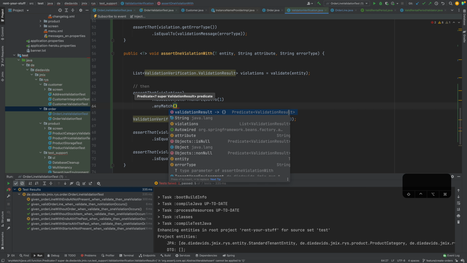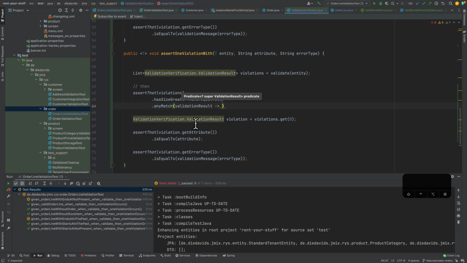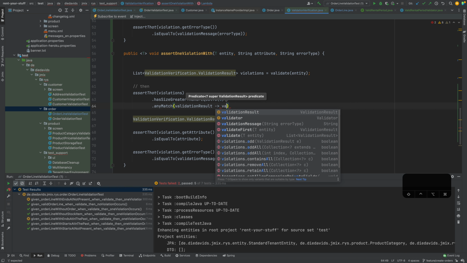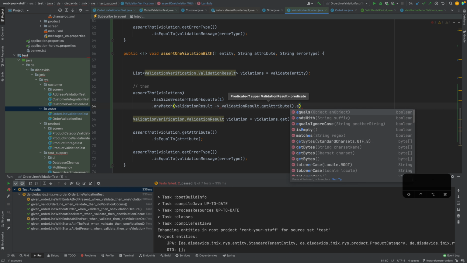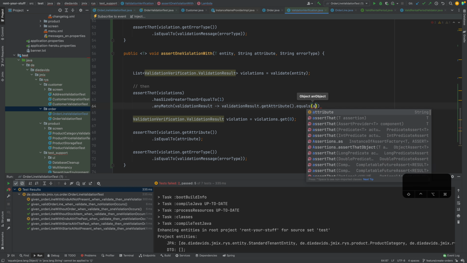So this is a lambda that we have to implement, and then we can get the validation result, because it iterates over these validations. And here we can say validation result get attribute equals the attribute.